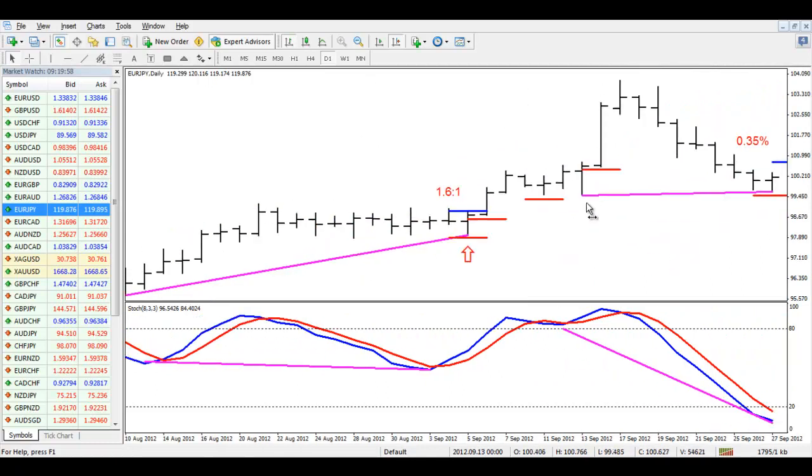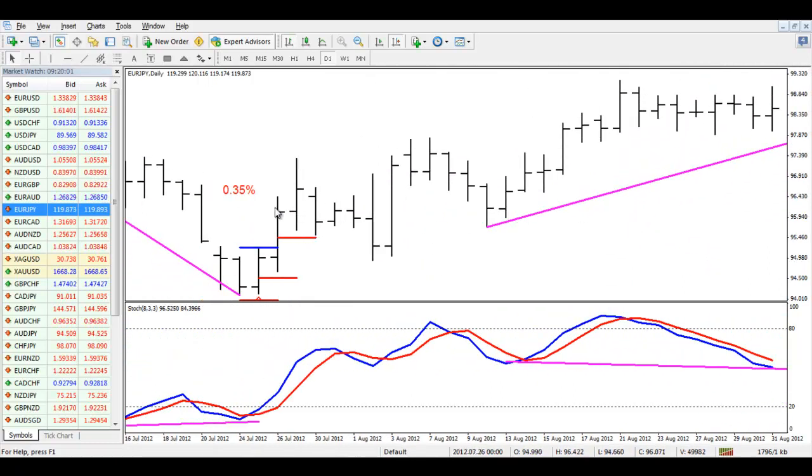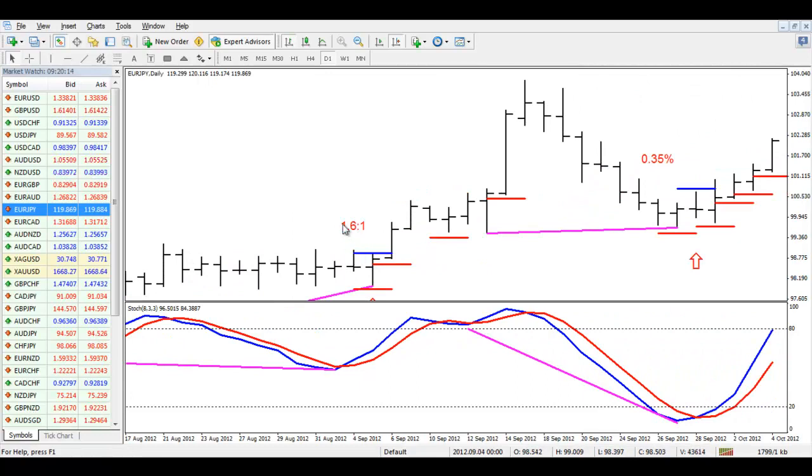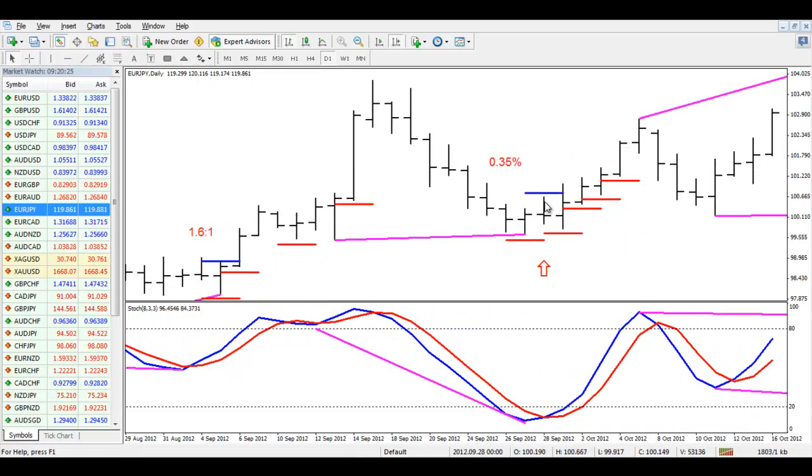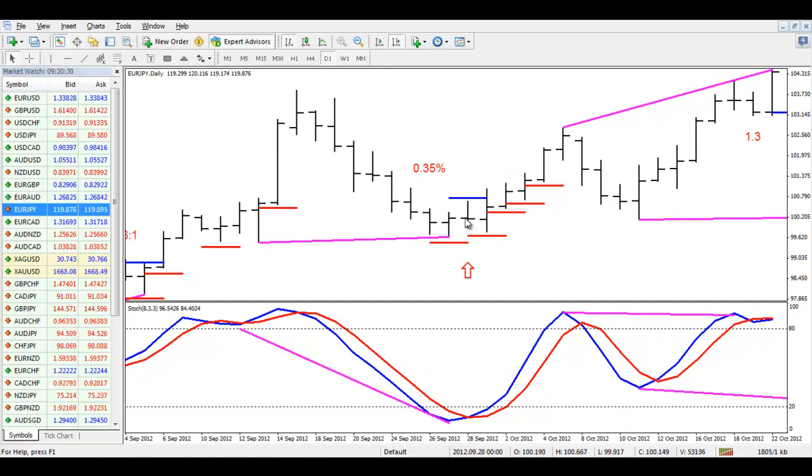Now, looking at this through here, we can see that you've had some smaller wins of 0.35%, and the double buyer bar, double seller bar routine through there has enabled us to completely eradicate the risk and lock in a small amount of profit on that trade. Here, it allowed us to generate a good profit on the trade, although not perhaps as much as it could have done if we'd have been slightly more aggressive with our stop loss management. A 0.35% win. Again, considering that this trade did not go particularly far, it still generated a profit, reduced the risk, and locked us in with a small profit through there.